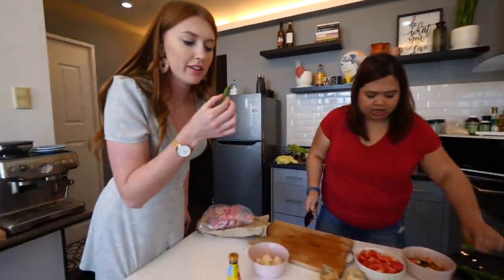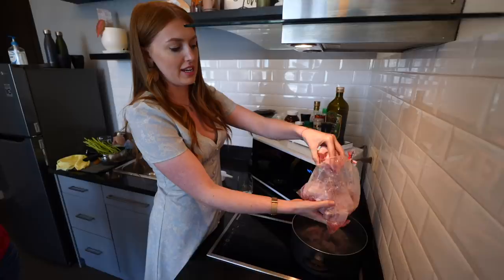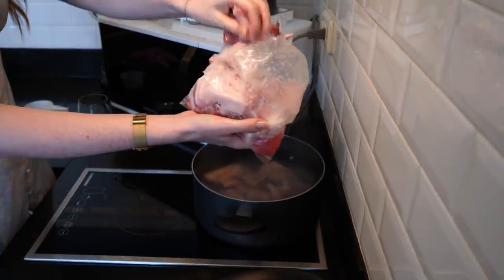Okay, I'm just putting this pork belly into the water. I've cleaned it. And we're going to start the boiling of the pork. I'm talking like I know what I'm doing. How am I doing so far? Good. Thank you very much. Yes, chef. I'm the sous chef today.